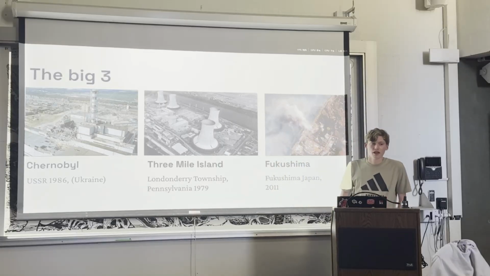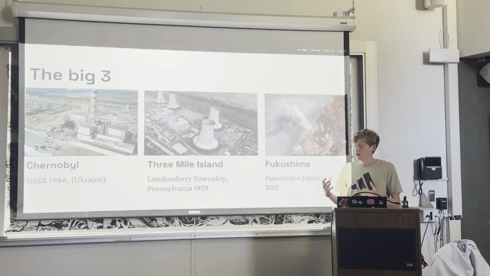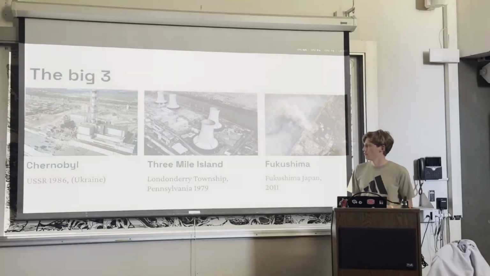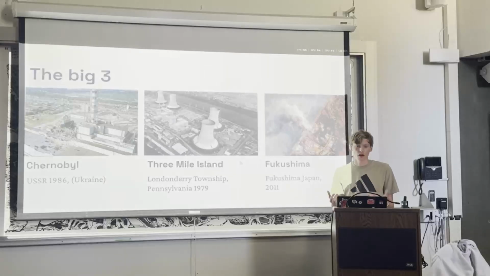This happened in 1979 in Pennsylvania, where the reactor partially melted down due to a pump failing to cool it down. So you're pumping that water in to cool down the power plant, and a pump fails, and it starts to get hotter. But there's no sensor on the pump to tell people that the pump failed. And so it led to a partial meltdown. A small amount of radiation was released, but not dangerous levels of it. But the biggest thing with this one is they didn't communicate to the public what's going on. They issued evacuations and created a big panic when there's really no need to do that. And so that caused a lot of mistrust of nuclear energy, a lot of fear in the United States.